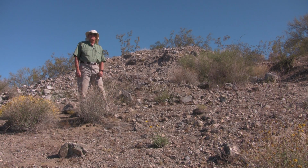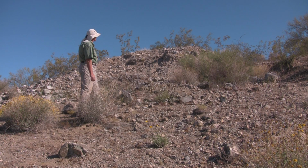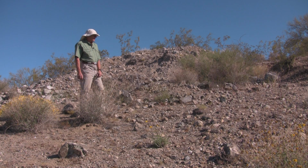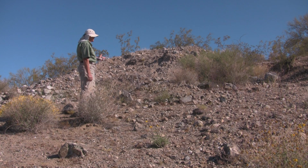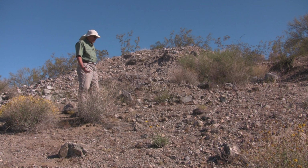Hi, I'm in the Sonoran Desert near Wickenburg, Arizona, and this is the site of an old prospect pit that I believe miners were probably looking for gold in. But there are some other interesting minerals to take a look at. In fact, laying around the ground here are lots of rocks, obviously, but there's also some quartz and some calcite scattered around here. So we're going to go in and take a closer look and use the basic physical property of cleavage to help us distinguish between the calcite and the quartz.